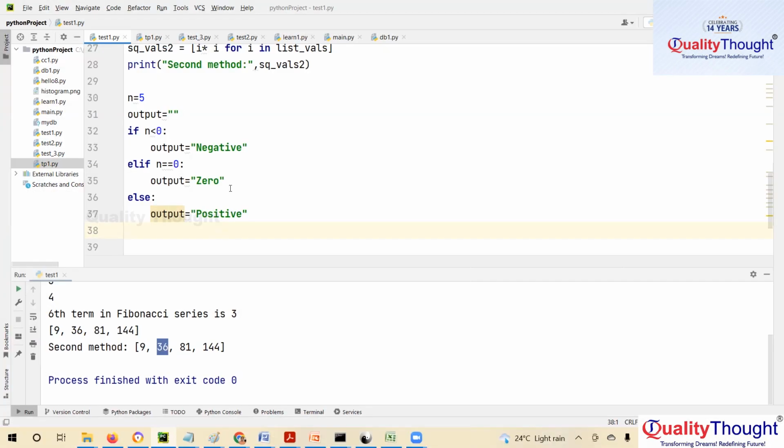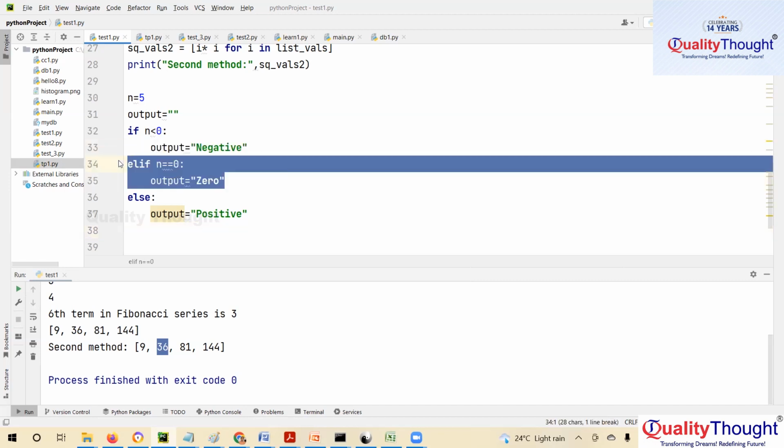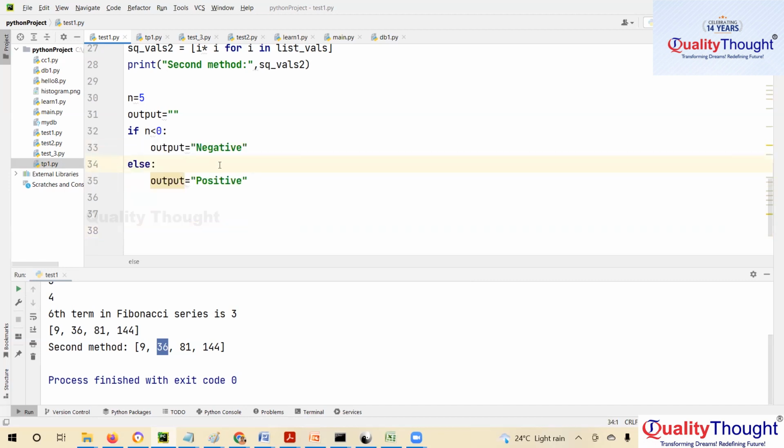For simplicity, let's have only if and else first. Then we'll talk about other things. Again, as I told you, this is used only when you have only one line here, not multiple lines.